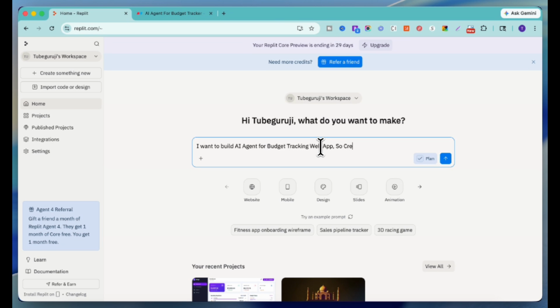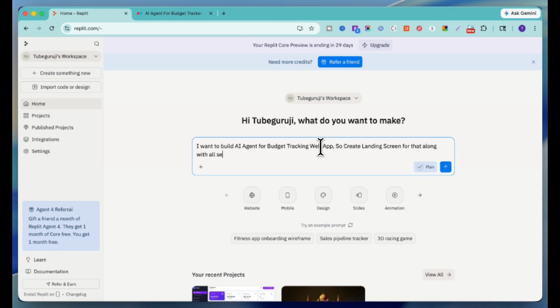So create a landing screen for that along with all sections. Just focus on creating the landing screen for now.